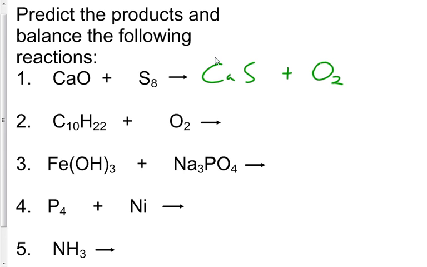Single replacements are probably the reactions where you have to remember the most rules, because you have to check for special elements, since there's almost always one. You have to remember to swap and drop for ionic compounds, -2, +2, so that compound is okay, and then you have to balance. We start with sulfur, present in the biggest number. So I need an 8 there, which gives me 8 calciums. So I need an 8 there, which gives me 8 oxygens. So I need a 4 there to give me the proper number of oxygens. So 1 mark for CaS, 1 mark for O2, and 1 mark for the balancing.